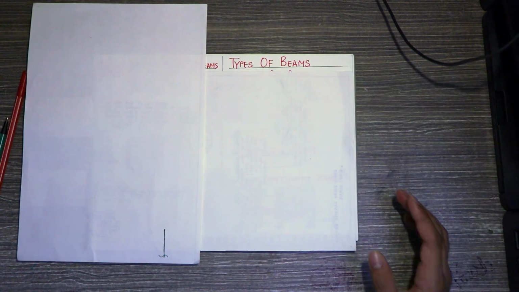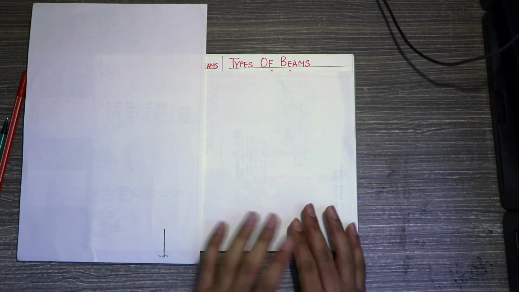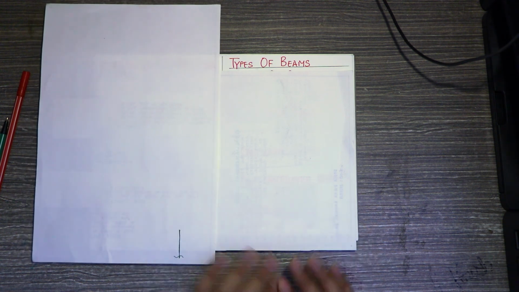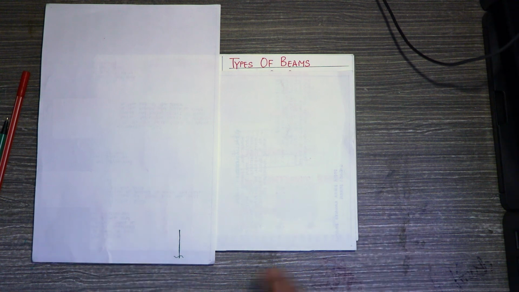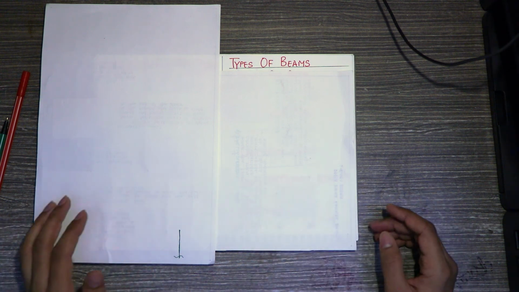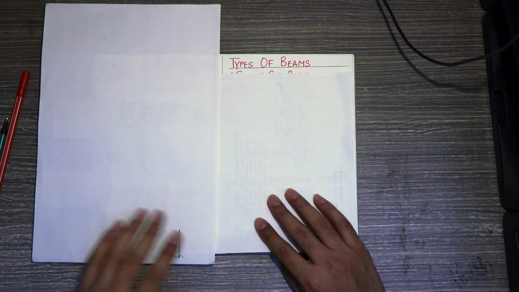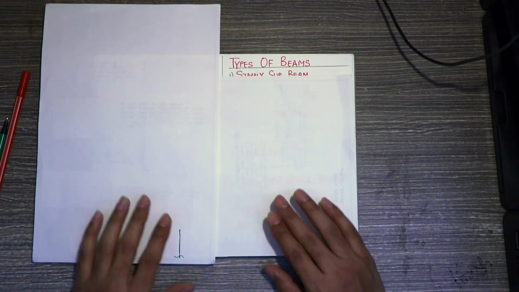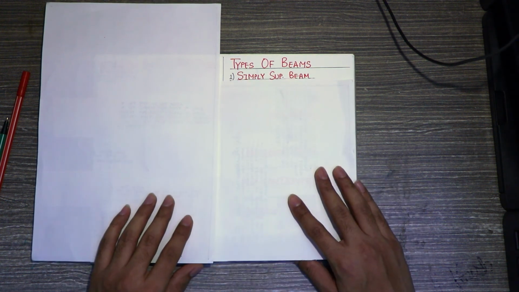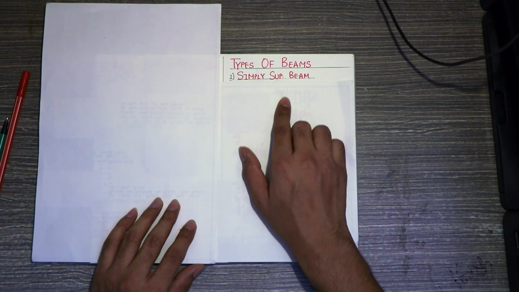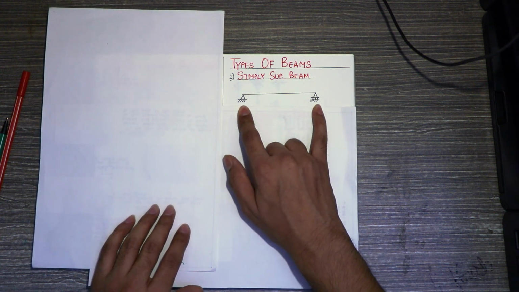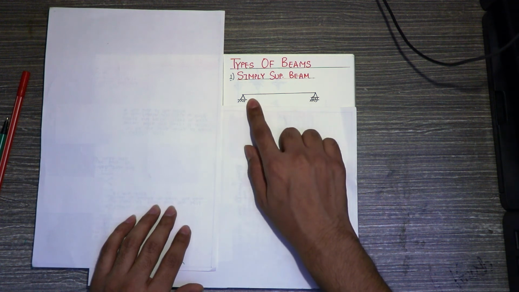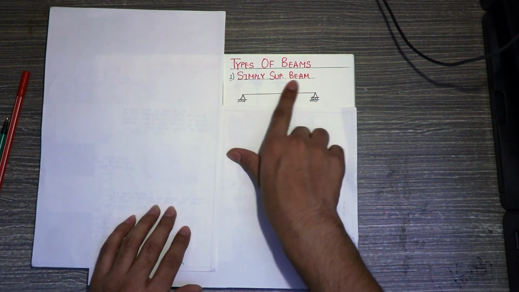Okay guys, so now we have seen the types of supports in beams. Now we will define some types of beams. Here you need not apply more brain because it's fairly simple. We are just stating some types of beams. First comes a simply supported beam. If there is a hinge and a roller, then you can define the following beam as a simply supported beam.